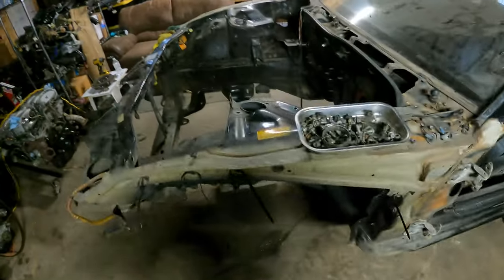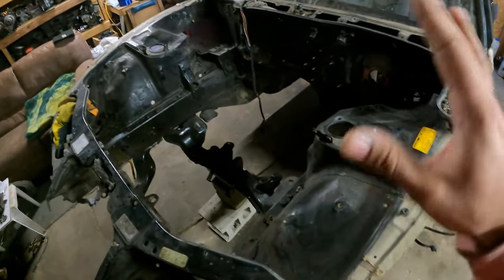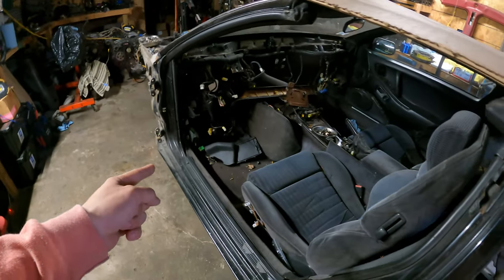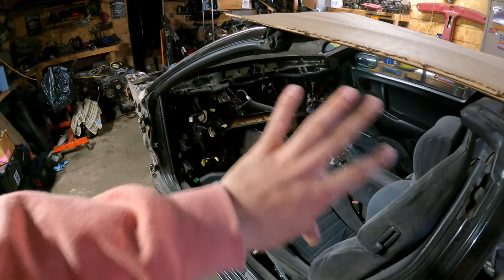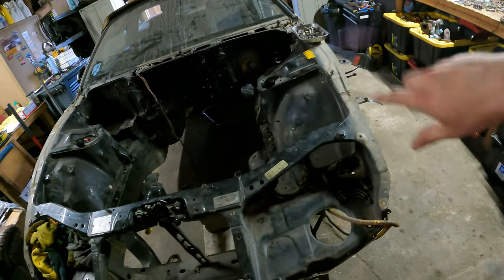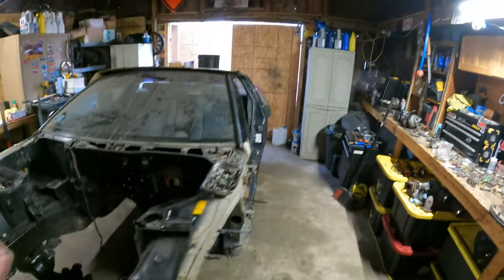So we're actually going to start the process of putting all this back together. Our main focus is going to be whatever we can manage in the engine bay. We're also likely going to grab another door and start to install some things back here to bring this car back together. Today if we don't get to the wheel wells, we'll definitely get the wiring harness sorted, all of the engine bay, and start the interior. I was actually out here cleaning for like eight hours yesterday.